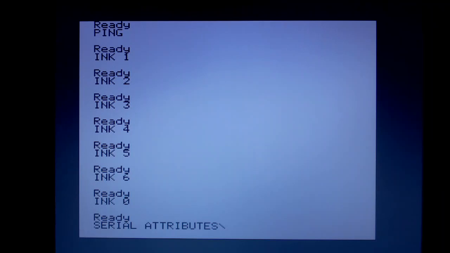Essentially in the Oric, any code that is less than 32, and if you know your ASCII, then you know that 32 is space in ASCII, so anything less than 32 is treated as a control character rather than a display character.